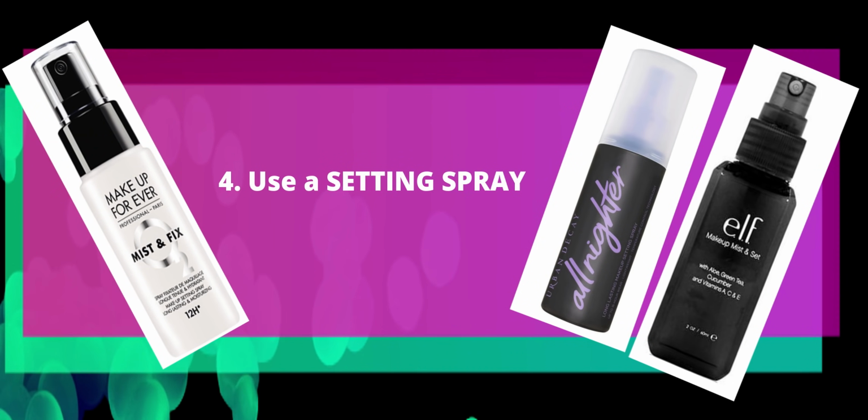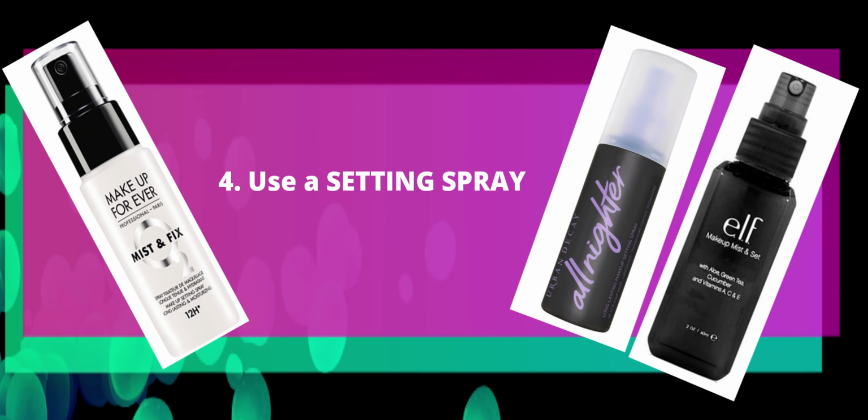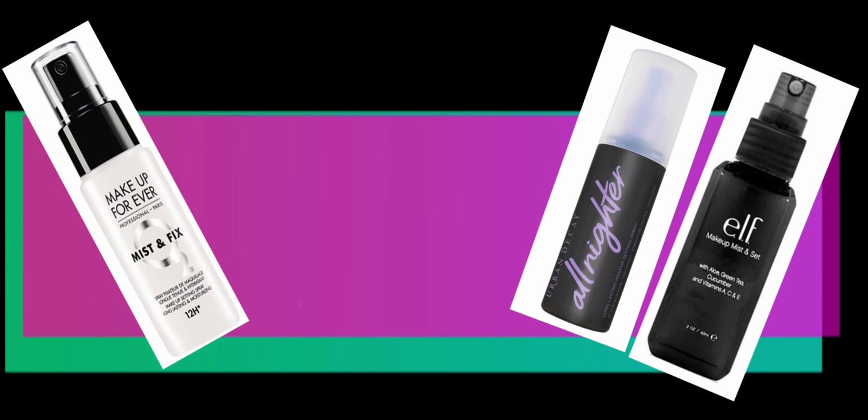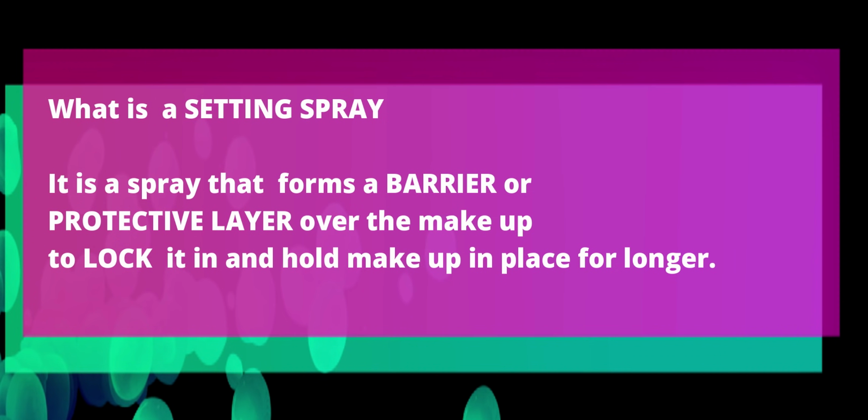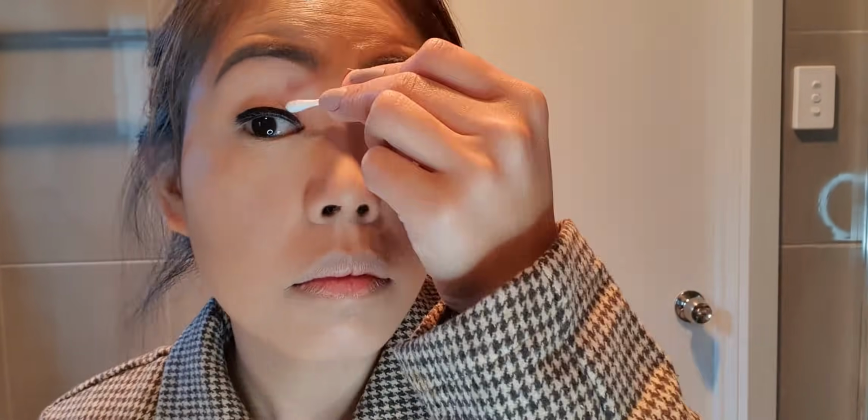The last and final tip or step is to use a setting spray after you applied all the makeup on. So what is a setting spray? According to adorebeauty.com, a setting spray is a spray that forms a barrier or protective layer over the makeup to lock it in and hold the makeup in place for longer. So let me just apply my complete makeup on and then apply the setting spray afterwards.